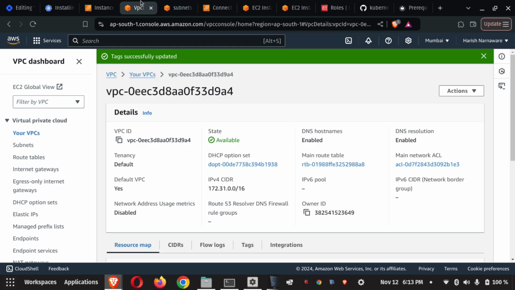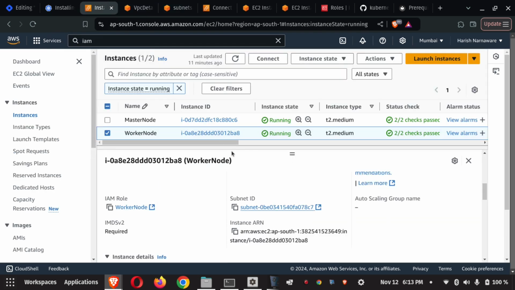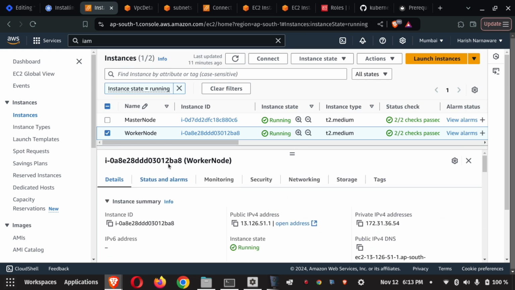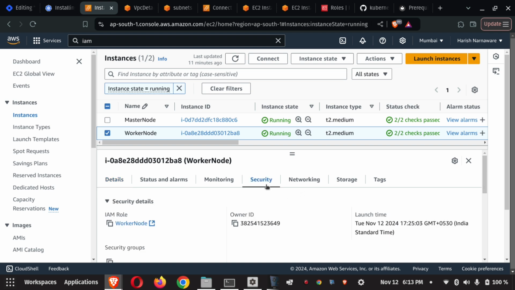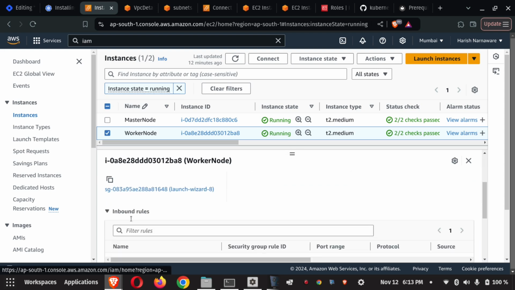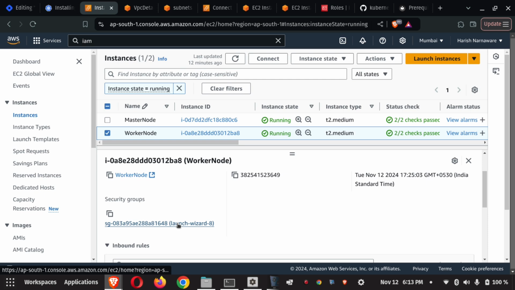Let's update the security group as well. My master and worker nodes are sharing the same security group, right? And of course, VPC and subnet as well. So just click on the security groups.